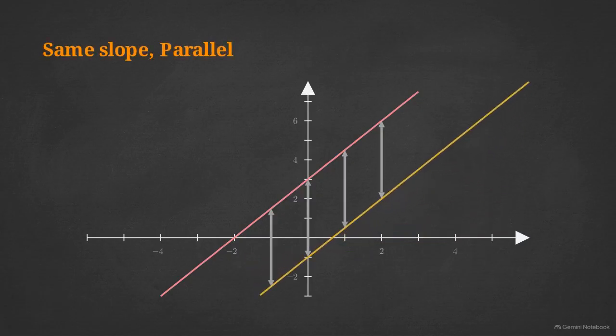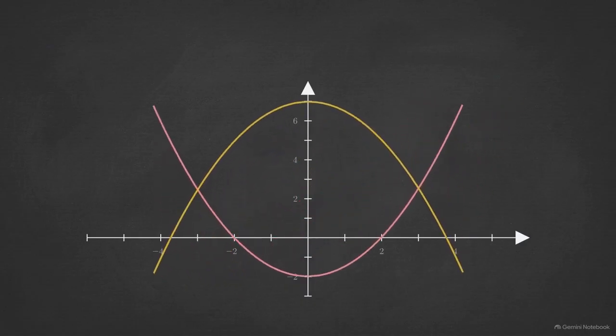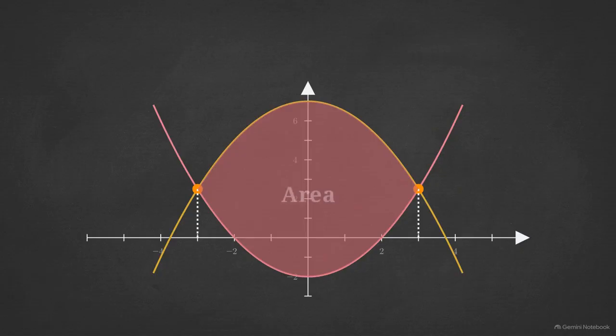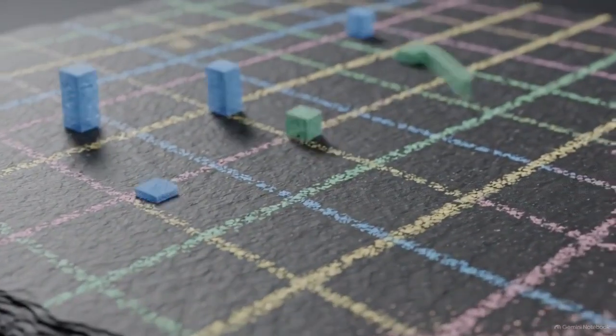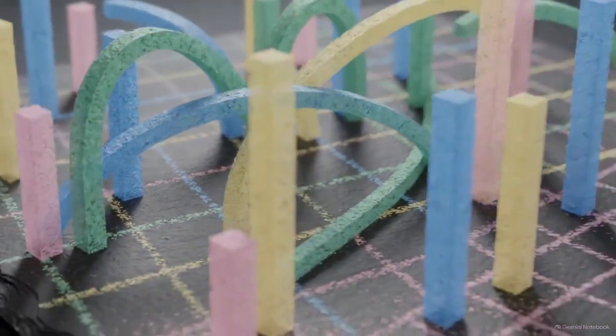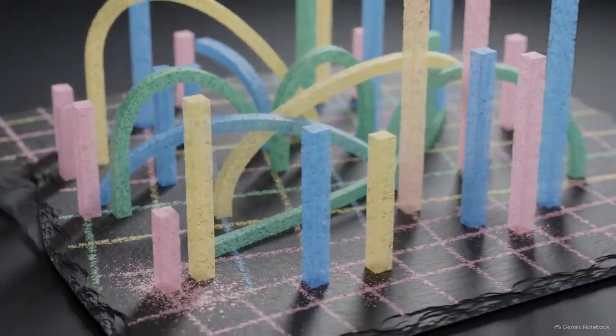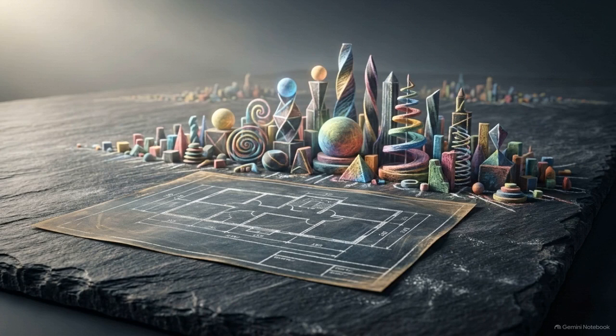If two roads have the same slope, they are parallel, meaning they never crash. In calculus, finding these crash points is how you define the boundaries to measure the physical area trapped between two curving paths. The rules we use to map these city streets are the same rules used to navigate the most complex shapes in math. Mastery of straight lines gives you the blueprint needed to explore everything that comes next.